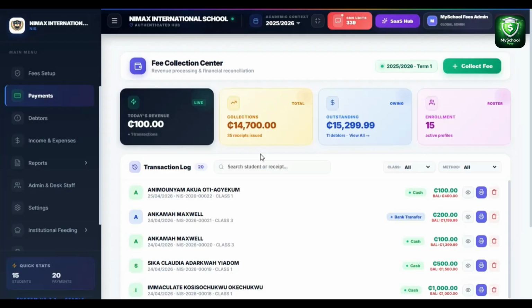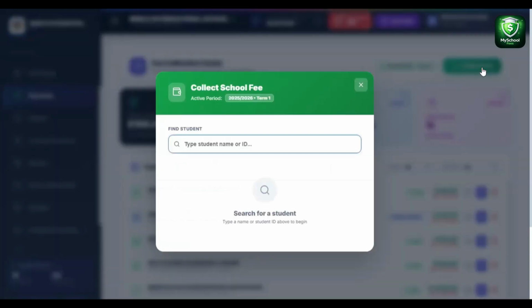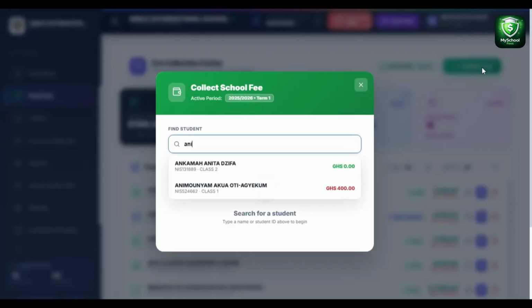Now inside the payment we have today's revenue, that's money collected today. Then we have the total collection for the term, the number of receipts issued, outstanding debtors, so outstanding balance, and the total number of students. Now when you want to enter a fee, it's easy and simple. You only click on collect fee, then you search the name of the student.